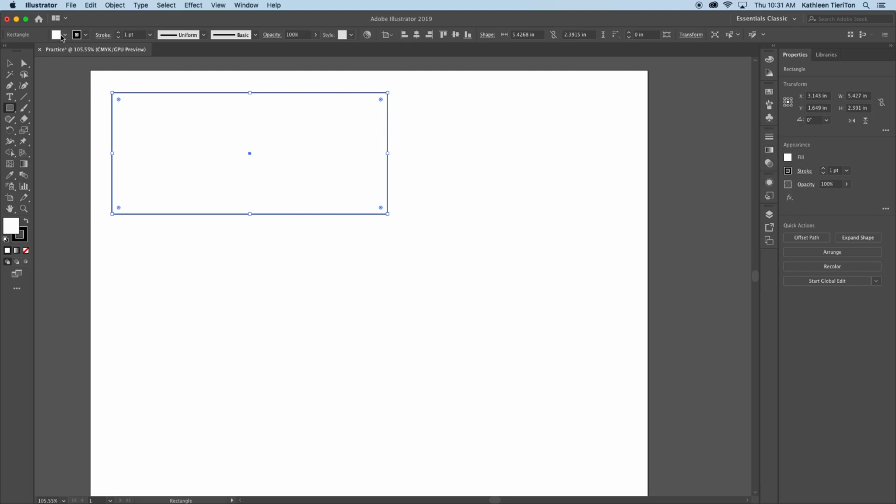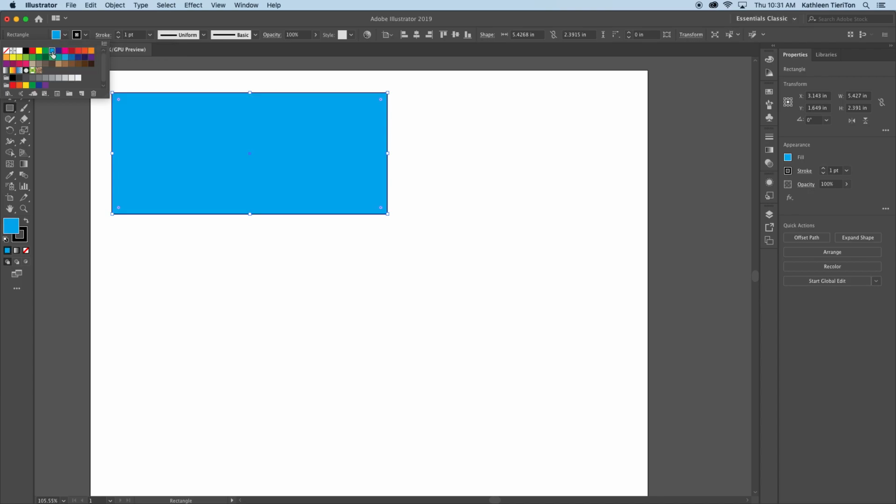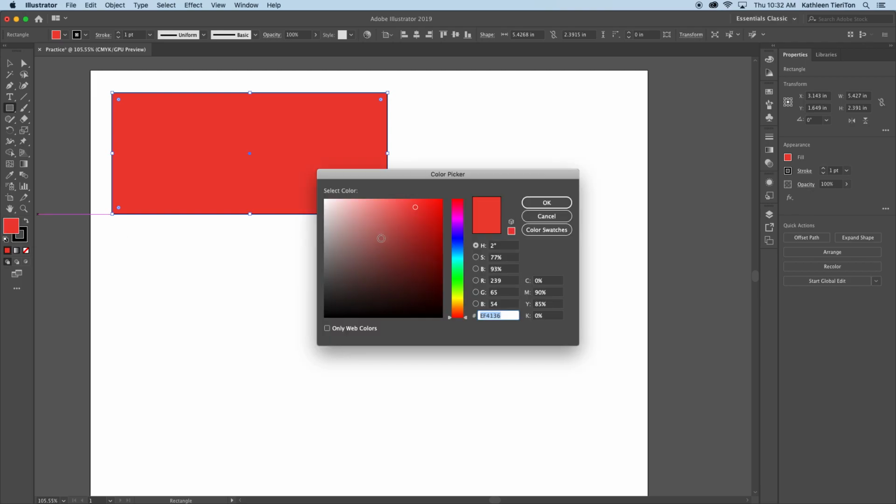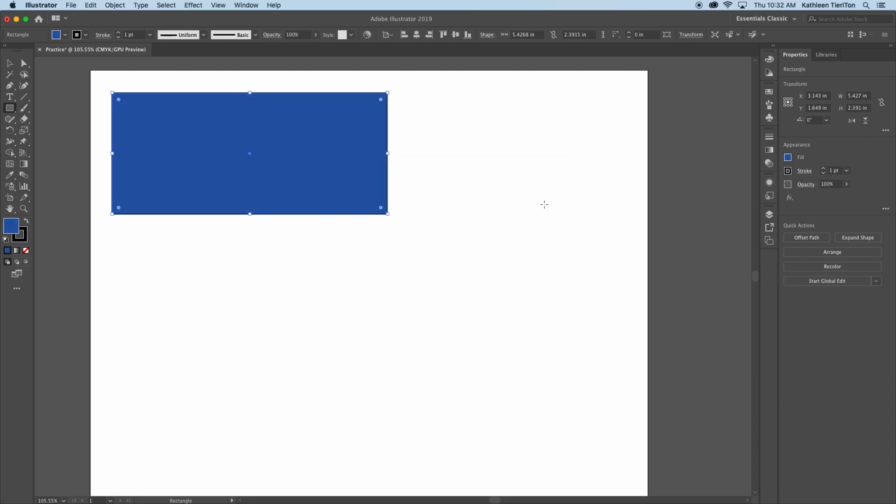If I wanted to change that color, I can click here and change it there to some of the defaults. You'll notice it's also changing here and here. There's a lot of places to get color. I can double click on this icon and it'll bring me a color picker where I can scroll around in the spectrum. I can go a little darker, and it's cool because it shows you here kind of where you were started and what you're at now.